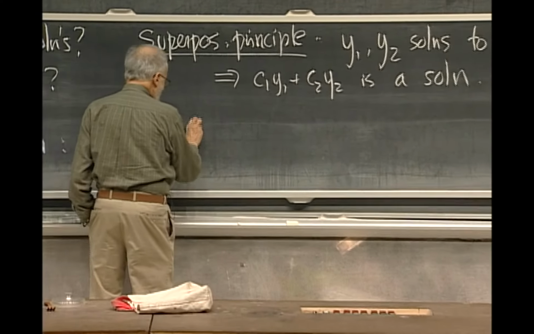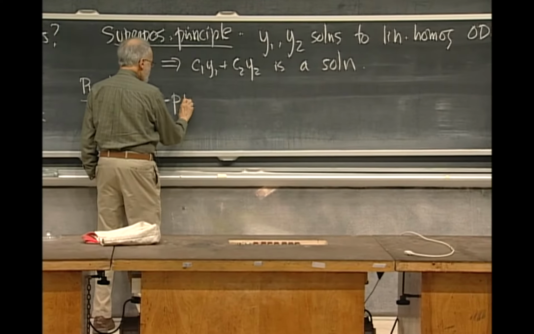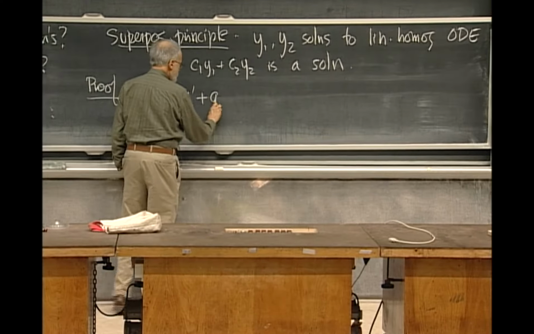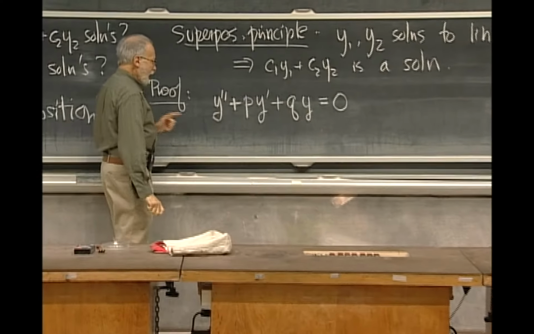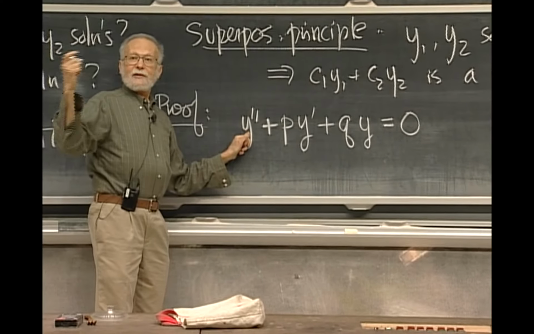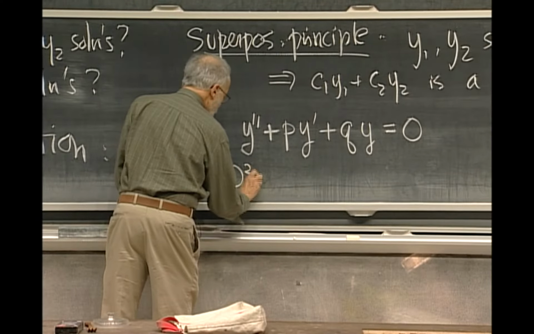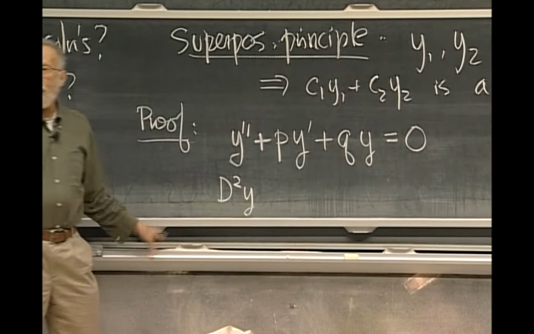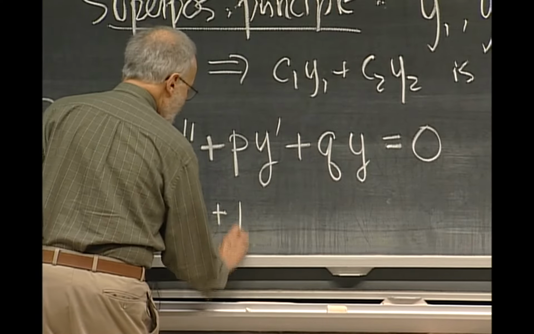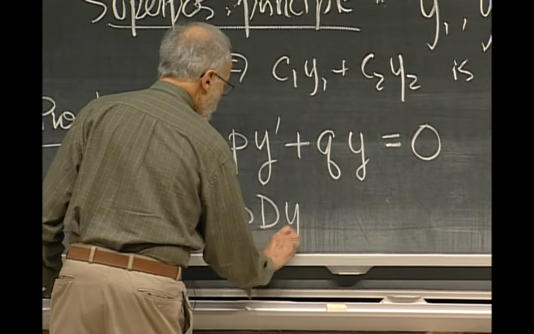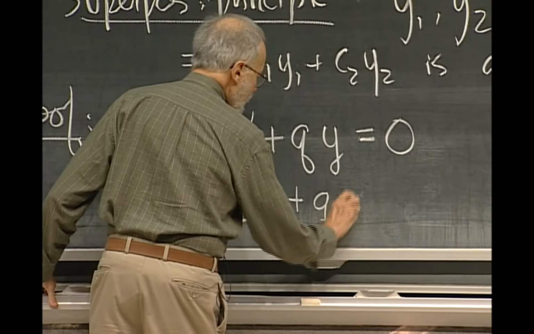So I'm going to just write its transformations. The first, I'll simply recopy it, what you know it to be: y'' + py' + qy = 0. That's the first form. The second form, I'm going to replace this by the differentiation operator. So I'm going to write this as D squared y. That means differentiate it twice, D it and then D it again. This one I only have to differentiate once, so I'll write that as pDy, p times the derivative of y. The last one isn't differentiated at all. I just recopy it.